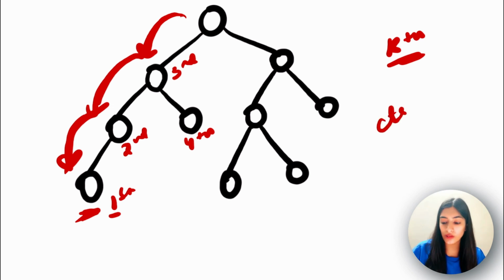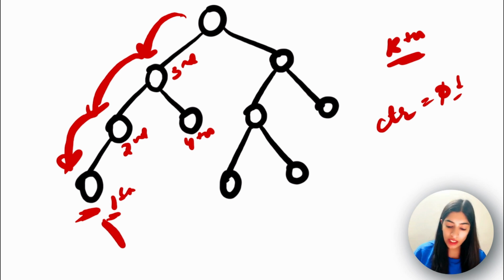We will have a counter with us. See, our counter value initially is 0. When we come to the leftmost part, we will change the counter to 1 because we have found one node. Suppose the counter is equal to k, we have found the node, we can just return it. Now what happens is this is the leftmost node. There is no element that is smaller than this, so the counter became 1. We have to check is there any right element that it has. If that was the case, then that would have been the second one, right?